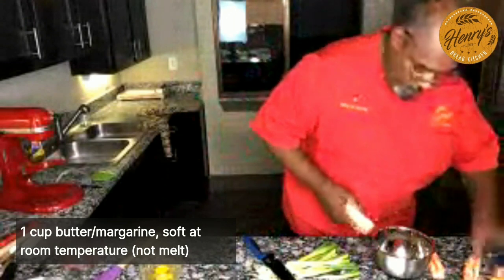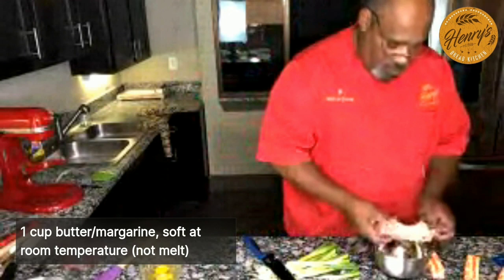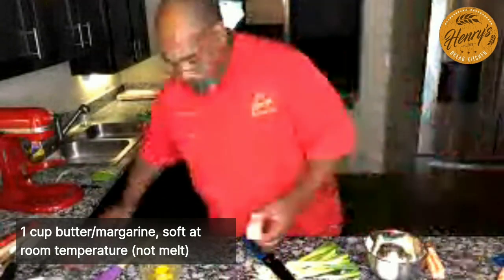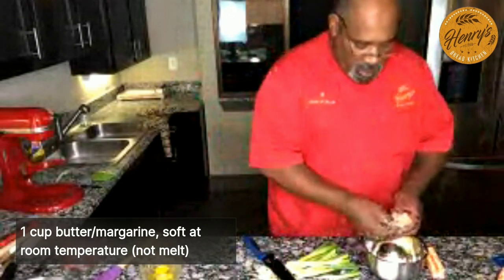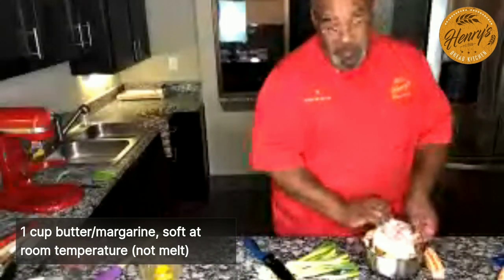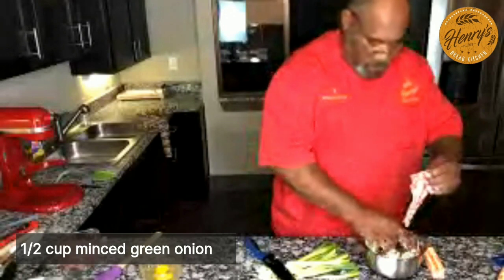So, 2 sticks is a cup. This is not my mise en place at its best, but I've had these sitting out since last night, so these will be fine. Go ahead and start chopping up, dicing your green onion, or if you're using scallions, that's fine. I couldn't find those, so green onions are what we're doing.